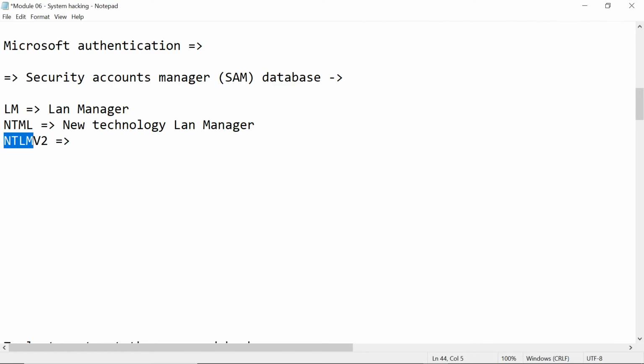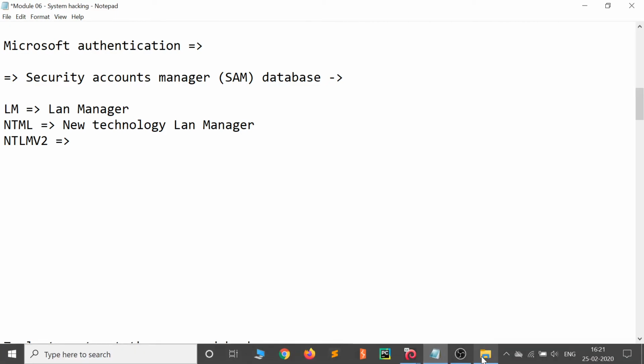In the current version of the Windows operating system, the SAM file's passwords are encrypted using NTLM version 2. So modern computers and operating systems use NTLM version 2.